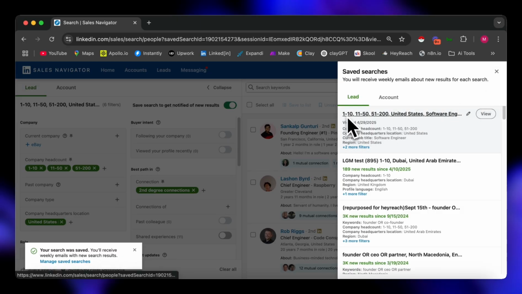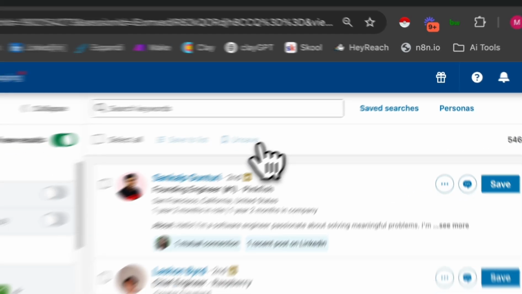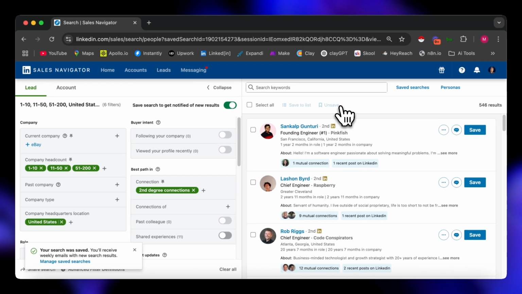Obviously, all it's done at this point is take all of the filters and use that as the title. Notice here that I have others that I've renamed, because a lot of your searches will potentially be months old before you revisit them again. So nomenclature is a big thing: naming and making sure that your titles and everything are clear and dated so that you know what happened and where you got them from.